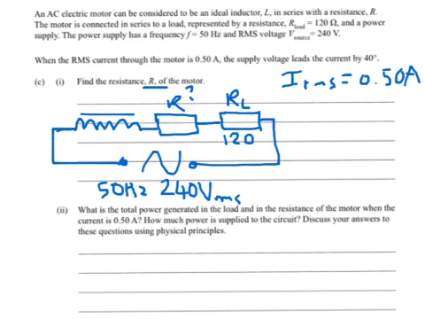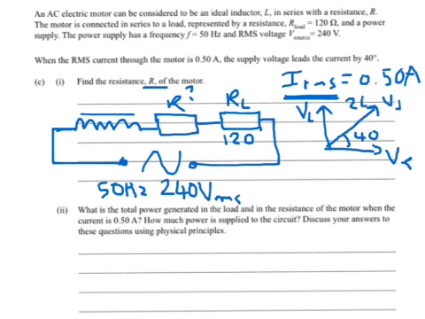So if we were to sketch a quick phasor diagram showing this, we're using the resistances, because remember the RMS current follows the voltage across the resistance, the total resistance of the circuit, that is. So VR, and we've got the voltage across the inductor. Remember, the voltage across the inductor leads, because the symbol is L, that's just a way to remember. And then we've got 40 degrees for the supply voltage, and that's 240 volts.